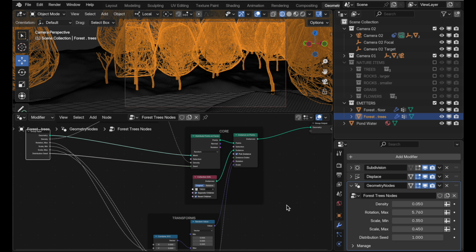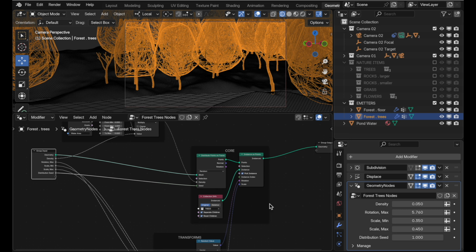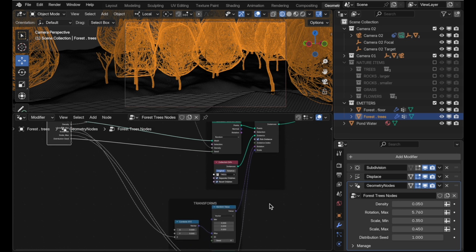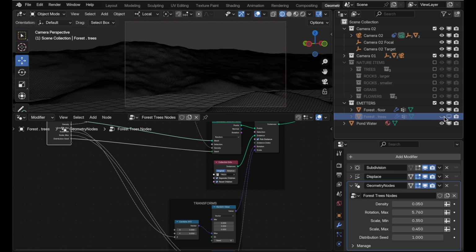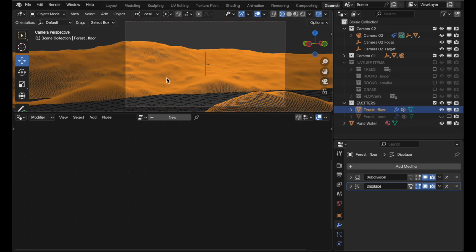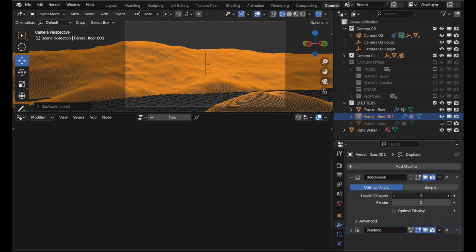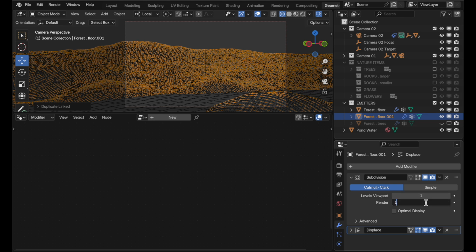Okay, so let's jump in and just take a look at distributing rocks, because we're going to take a look at an alternative version of this very same setup that's adapted for the rocks, because they've got a different rotation property. So let's do this. Let's come over. So I've got floor, and I'm going to turn this off, and we're going to come back over here to floor. We're going to do Option D to duplicate that, escape. And for this one, I don't think we actually need to have our subdivision be at a level of 2. So we're going to take it to 1.